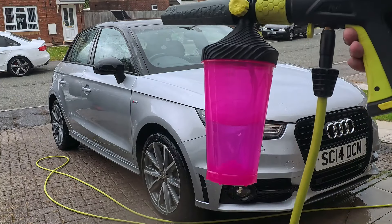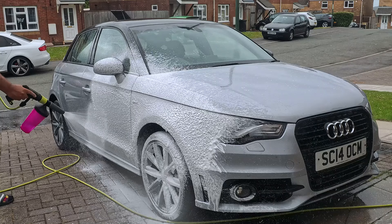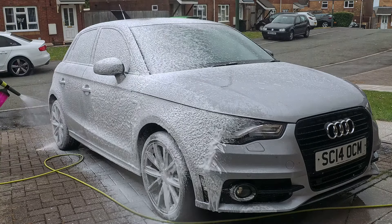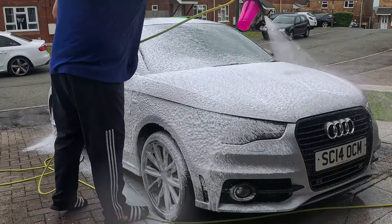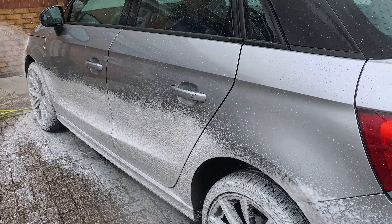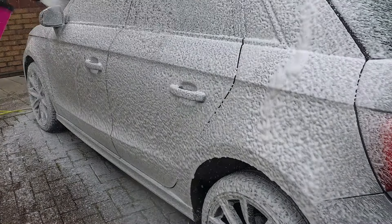This is Arva's snow foam cleaner. I mixed this at a dilution of one-to-nine, same as the citrus, and applied it via their premium snow foam cannon. First impressions on this premium cannon: it hasn't got the build quality of something like the MJJC, but with the extra bottles and the nifty lids this thing is an absolute belter. I really did enjoy using it — I think from now on I will be grabbing this before I grab my MJJC.